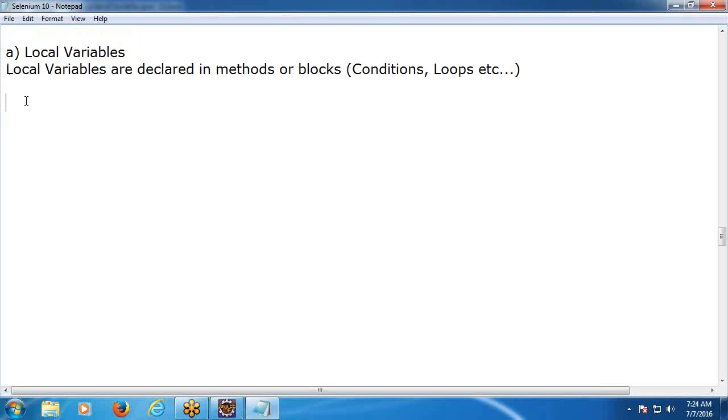It can be used within the block only, not in the main program.